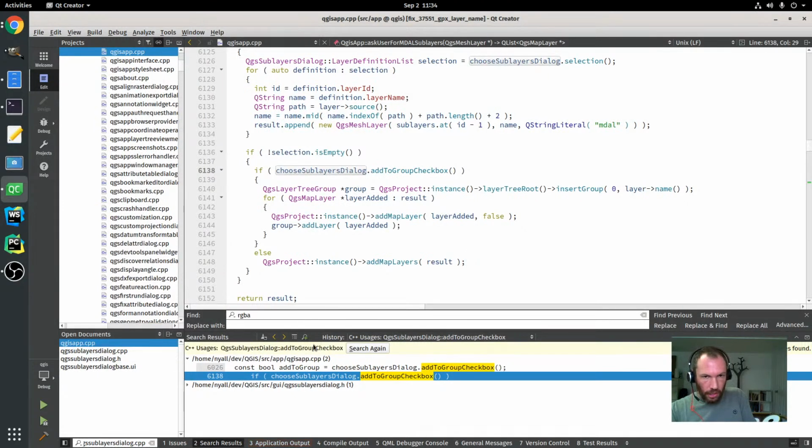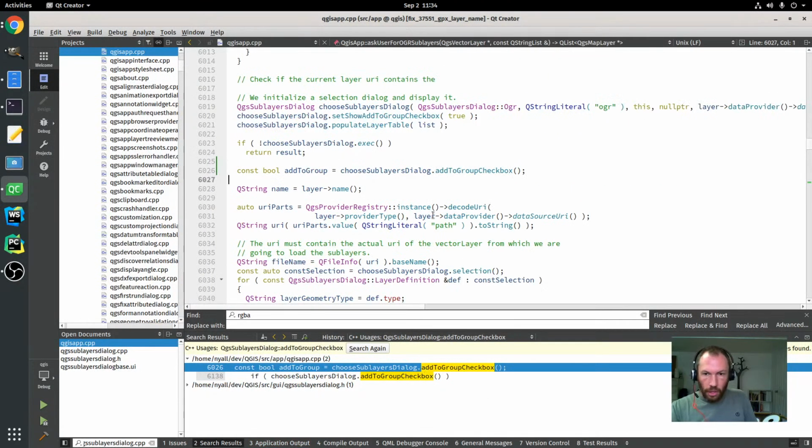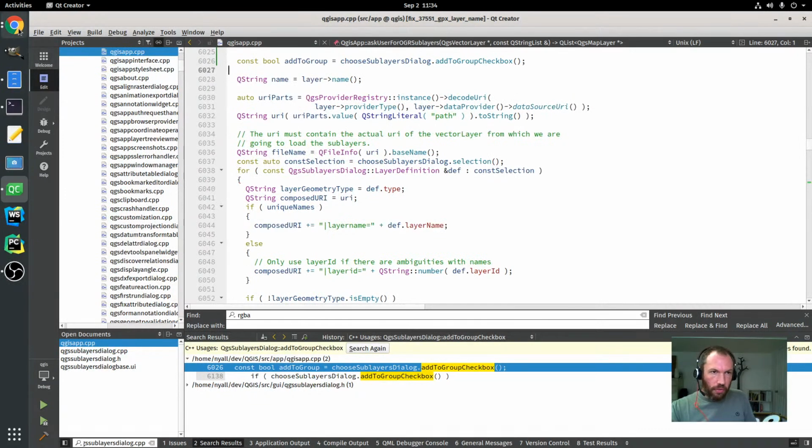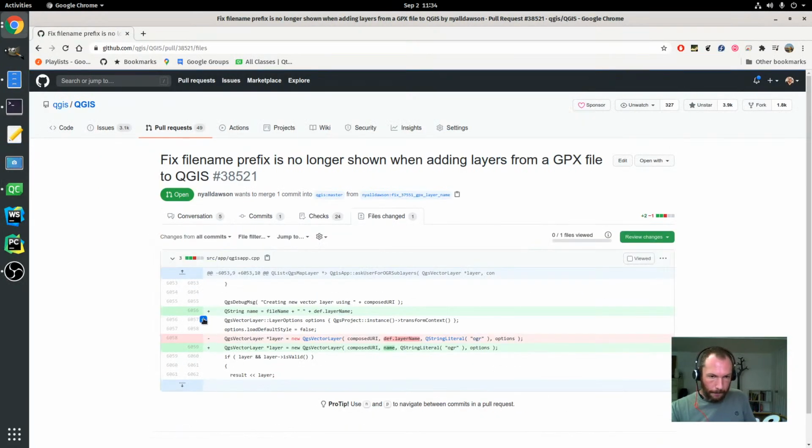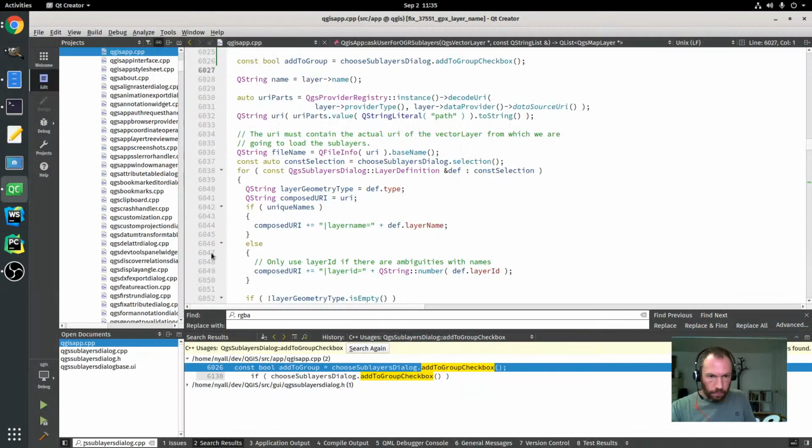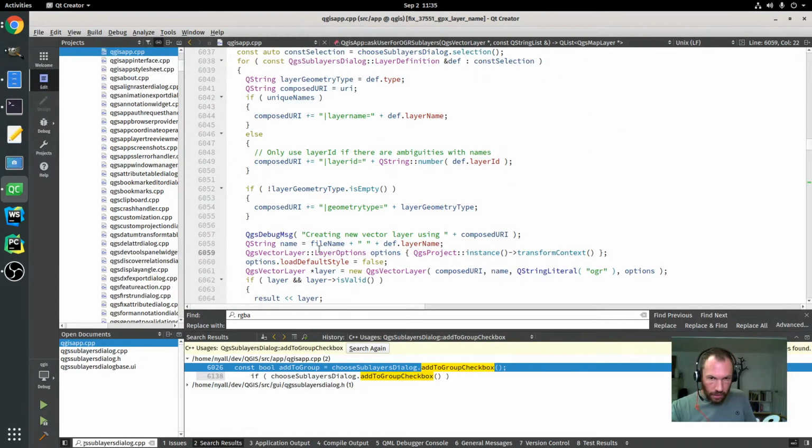Now I just need to go back into here and in my bit of code that I fixed, which was about line, whatever, 6056. We had this little thing. So this is the fix that we reintroduced yesterday, where instead of just taking the layer name, the sublayer name as our QGIS layer name, we put back in that logic to say it should be the file name and a space in that.